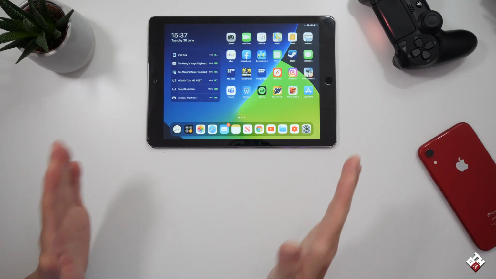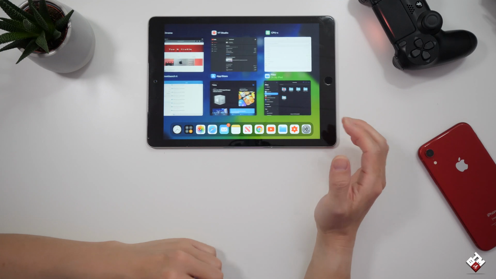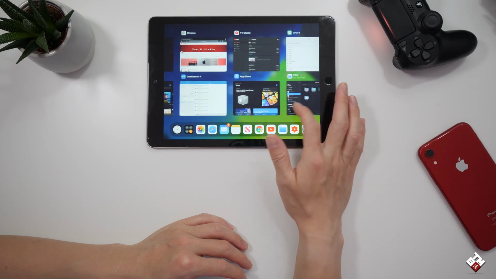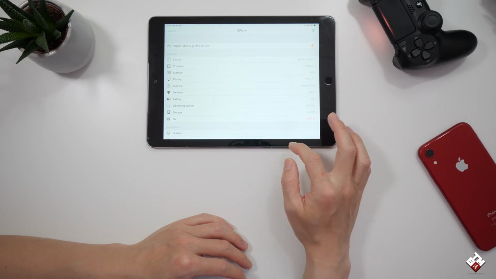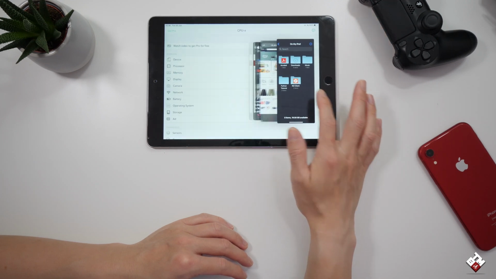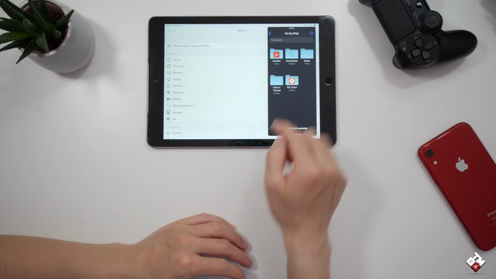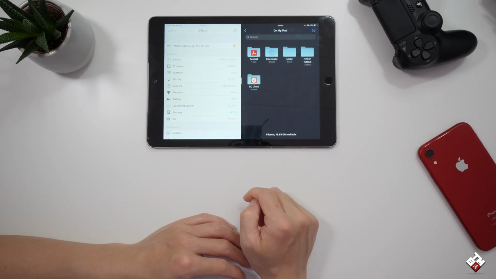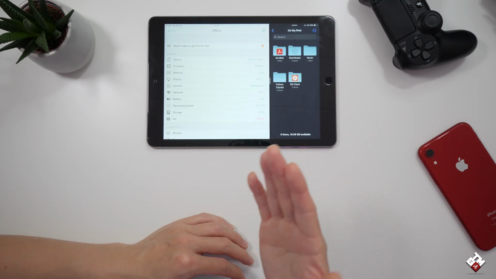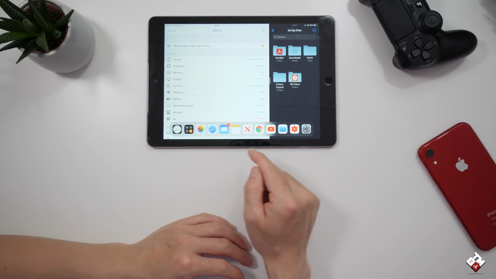Now, in terms of the overall performance, due to it still being at a very early beta stage, I personally don't expect it to run very, very smoothly. In fact, to my surprise, I have so many apps open at the same time, and it still copes pretty well. You can see right now I have quite a lot of windows open at the same time. It runs okay. And if I do a split screen, it renders pretty quickly. The only time it actually struggles is if you have large games and other big applications running in the background at the same time.